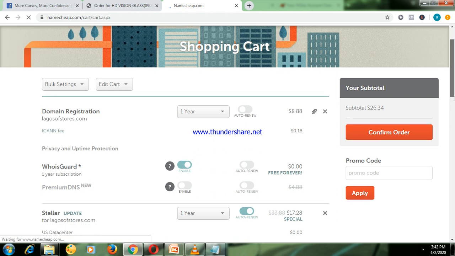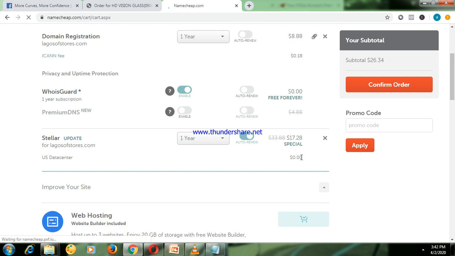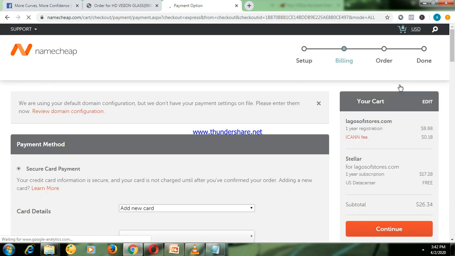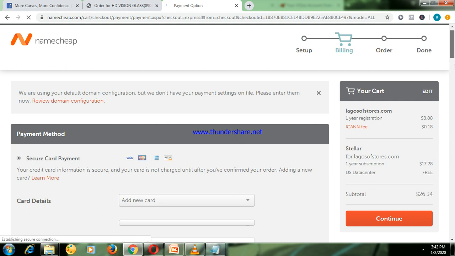That is your hosting plan also. But like I said, if you want shared hosting, you get that for a token on a yearly basis. So let's say you are buying your host and your domain yourself. You click on confirm order. You confirm, then you make your payment. Here you have to slot in your MasterCard, then your details. Then you can click on continue. Once you click on continue after inserting all your details, you are good to go.